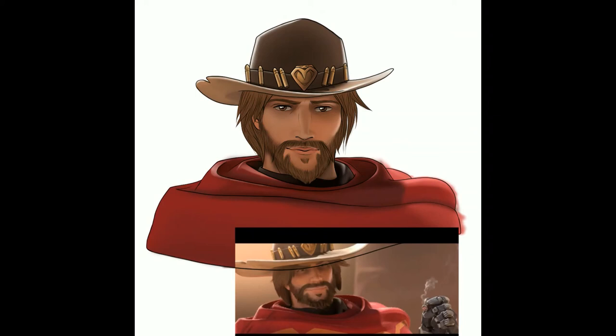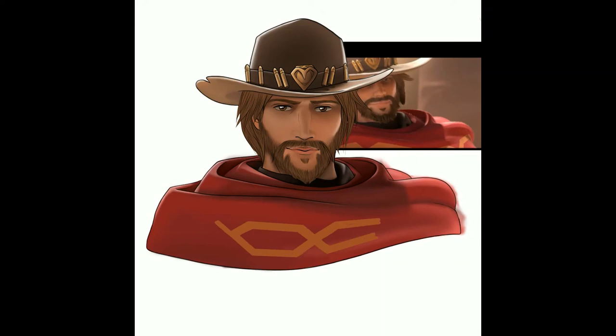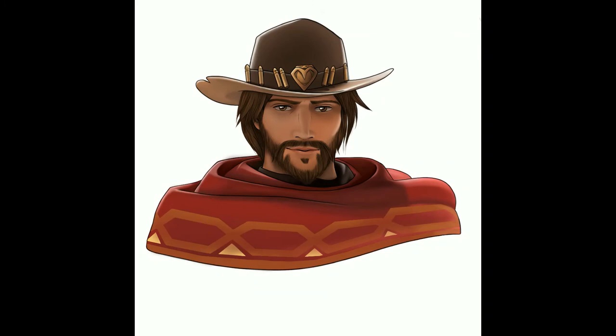Just a bit of highlighting on the Serapi, and yes I do add the pattern in as well — very simple pattern, so that's good. And he's nearly done, just a bit of shading on the hair and highlighting on the hair and the beard. I was actually proud of this picture because I don't usually draw humans that much — I generally draw anthros and realistic stuff. So I was quite proud of this because my humans sometimes come out looking a little wonky, and I actually liked how he came out.